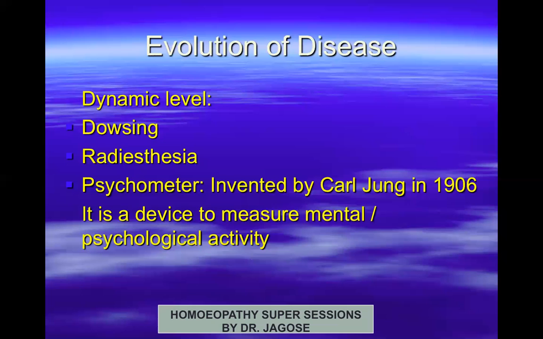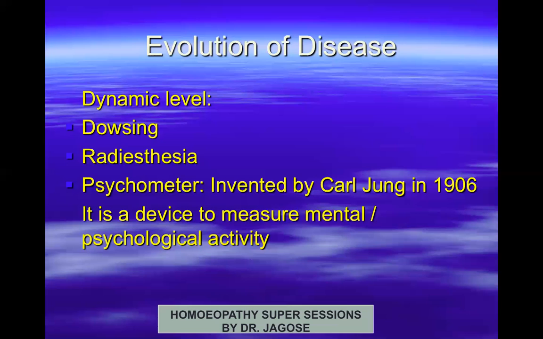If the patient is not there, you can also have a photograph of the patient and give it to the dowser. He will keep it on the table in front of the chart. He'll hold the pendulum on top of the patient's photograph, and he will talk to the pendulum, saying that this person, Mr. XYZ, please tell me what is wrong with the patient. The pendulum is kept in the center of the dowsing chart, and his hand is not moving and is very steady at one place only.